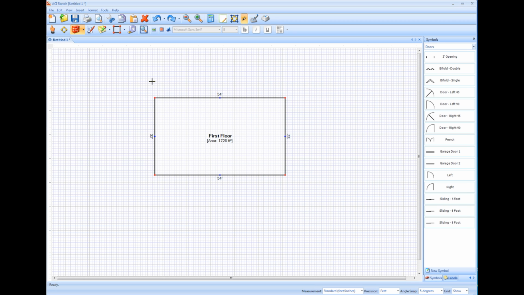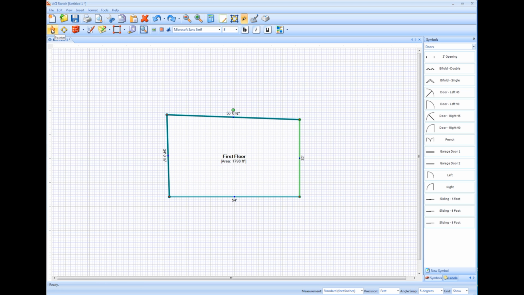ACI Sketch is an incredibly powerful tool in the respect that there's two major modes of interacting with your sketch. If you can get comfortable switching between the pointer tool and the wall tool, you'll be cranking out sketches in no time. In the upper left-hand corner, you can toggle between pointer mode and wall mode. Pointer mode allows you to stretch, click, copy, delete, manipulate the sketch. It's a way of grabbing corners and dragging them to be the appropriate dimension. It's a way of highlighting an item to rotate it. It's a way of multiply selecting items by clicking and dragging.